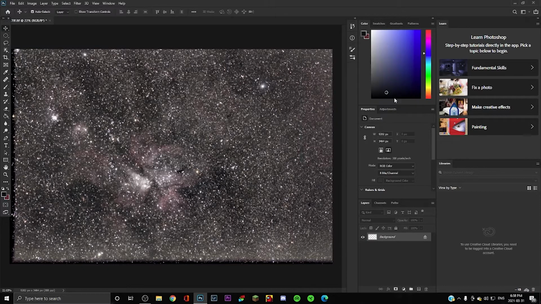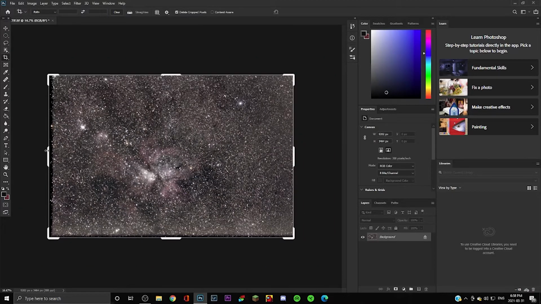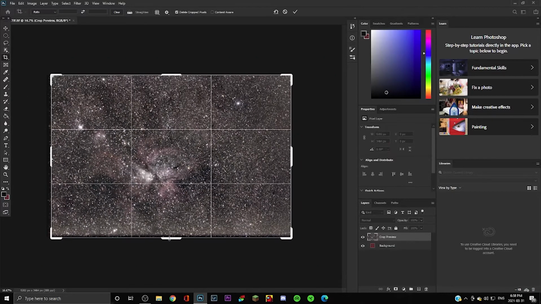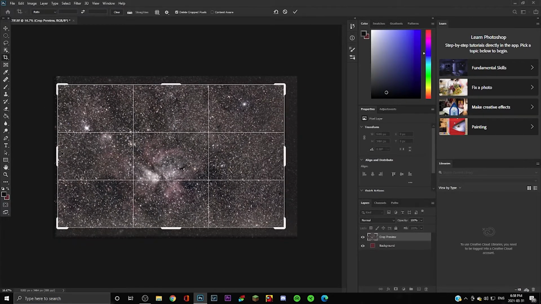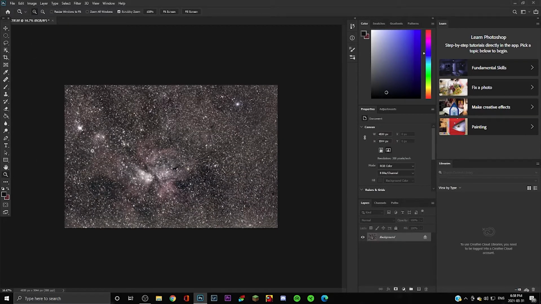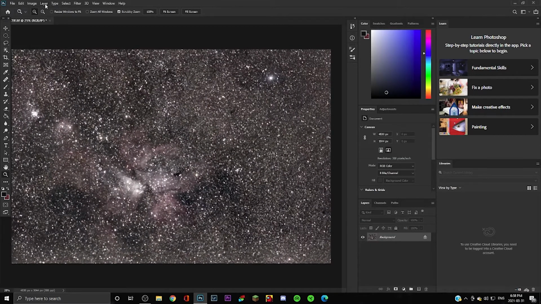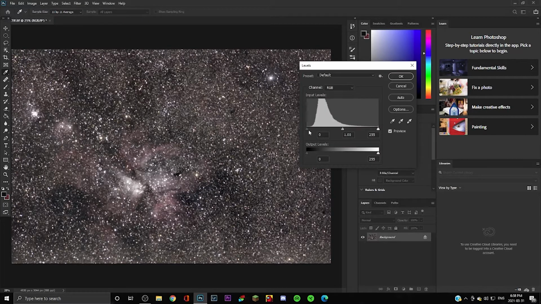just so I can bring out some of those fainter details. So what I'm going to do is stretch it and do a quick crop, just because it'll be easier to work from there. And we'll just crop it a bit. And okay, let's see. That works pretty good. Yeah, I like that.